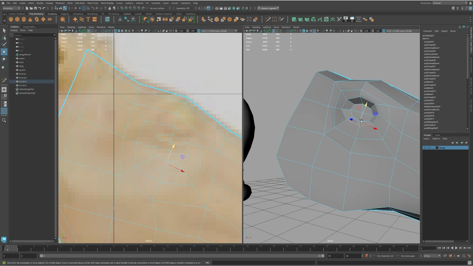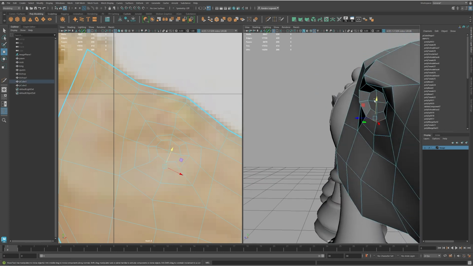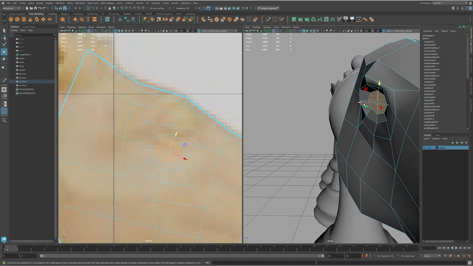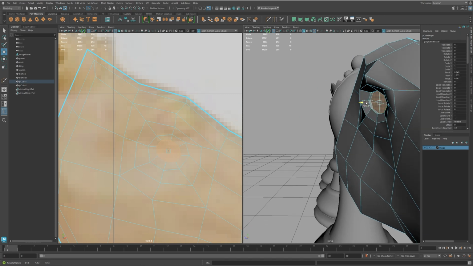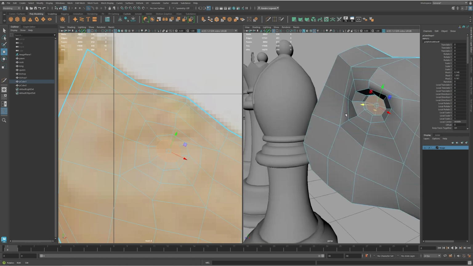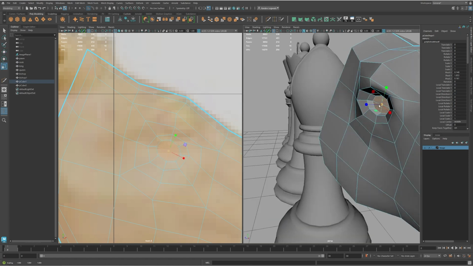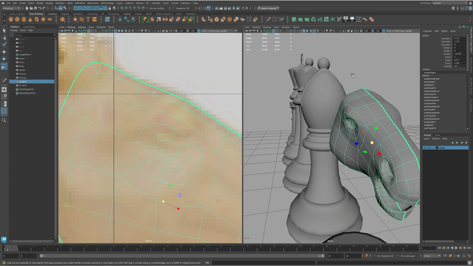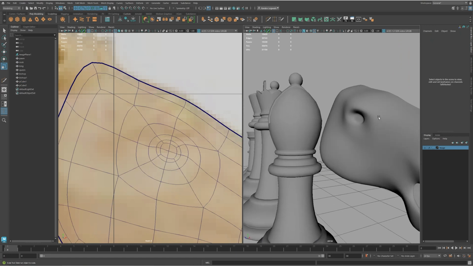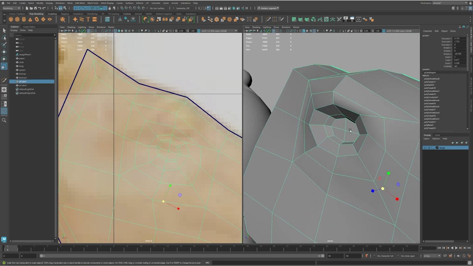Okay, and then hold shift and move tool to drag backward. And maybe scale in a little bit. And honestly, I would say that's probably good enough.